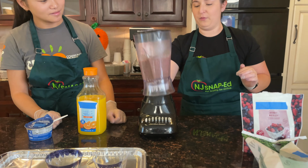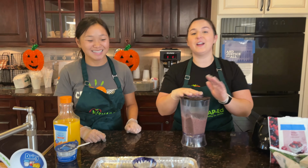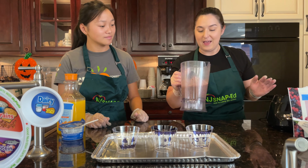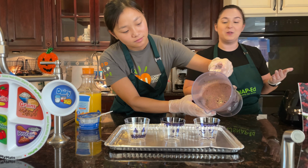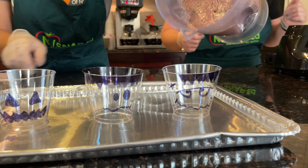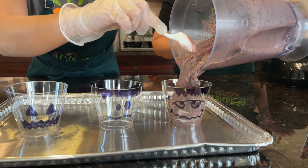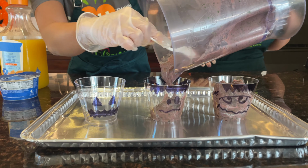Here we go, perfect. Now what I had Pearl do before was decorate our cups with some fun little Halloween themes. Now this might entice your young one to try the smoothie. Pearl, you could go ahead and start pouring that in. So I always like to say, as I mentioned before, making that plate half of fruits and vegetables. So this is a great option. You could go ahead and use that spoon if you would like. It's a little thick. It's okay. But I like a thicker smoothie or a thicker milkshake than anything. So this is giving our cups a wonderful little face.